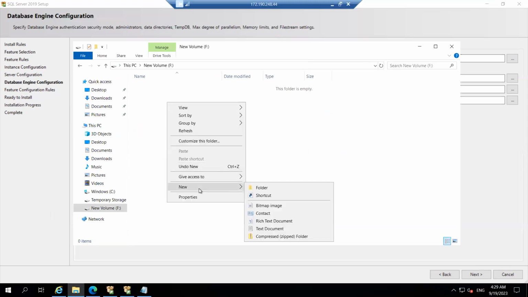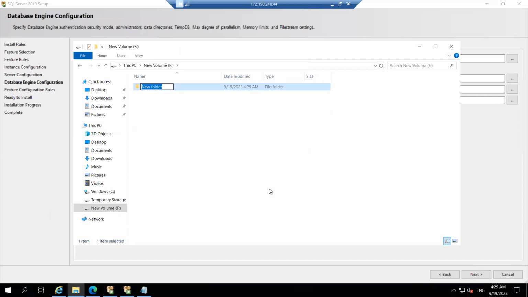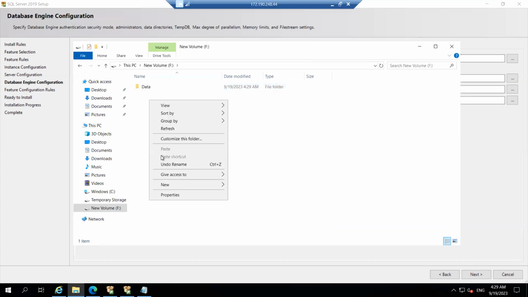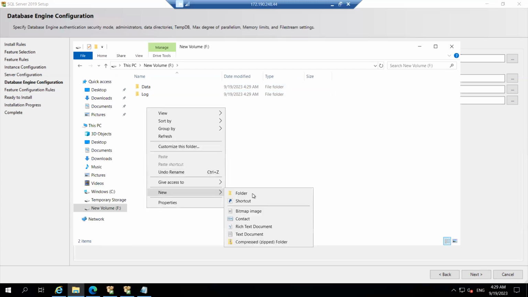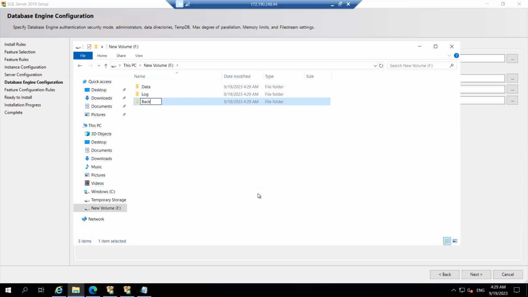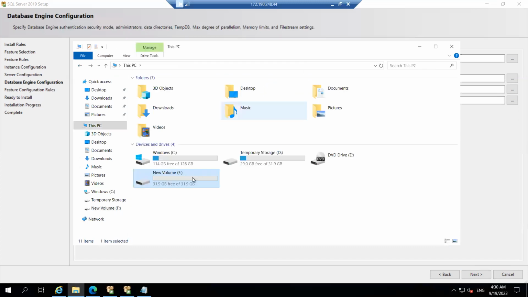Normally at enterprise level, one drive is for the data, one drive for the log, one drive for tempdb, and one drive for backup. At this moment I don't have multiple drives, just a single drive, so I'm just making drive folder paths. In production we have a different drive for log and MDF, LDF, and for backup. Yes, exactly. Okay, sir.